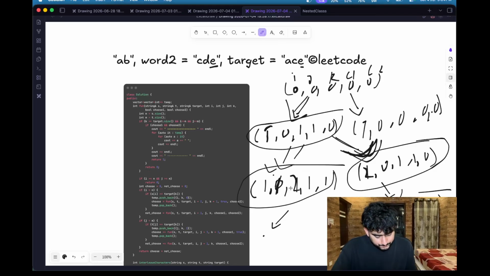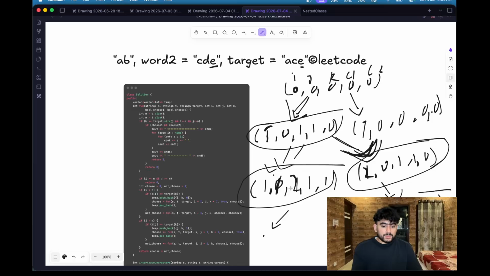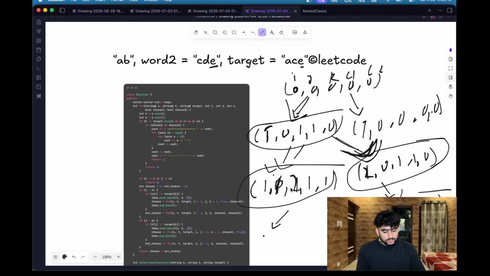From here we can go something like 1 1 2 1 1. So 2 0 1 1 0.